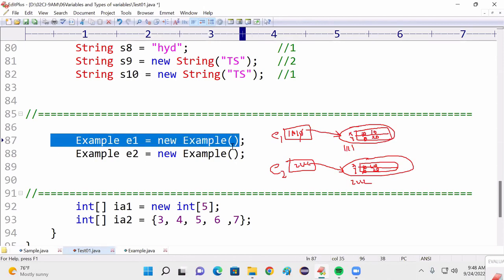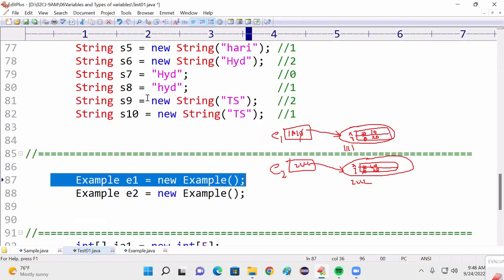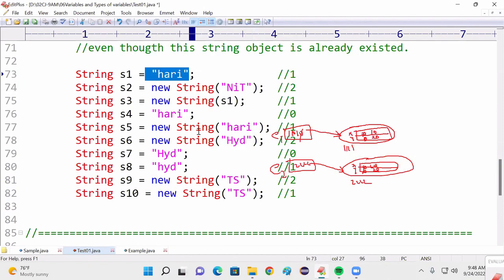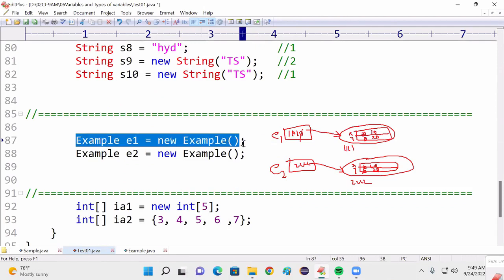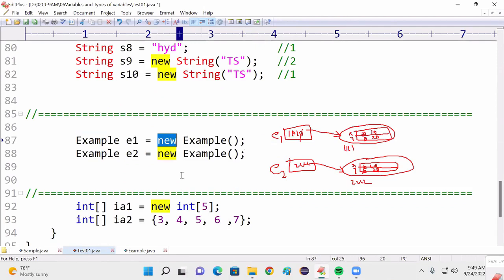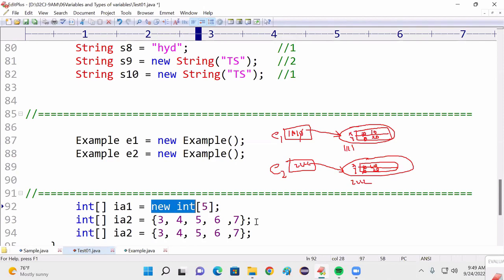So repeating again. When you create an object, a String class object we can create in two ways, either by using the literal approach or by using the new keyword approach. Example class, our own class objects, you can create only one way, by using the new keyword. But an array object I can create in 3 ways: by using new keyword syntax, by using flower bracket syntax, and also a combination. Already I gave these notes, right? Combination also we can create, totally 3 ways.